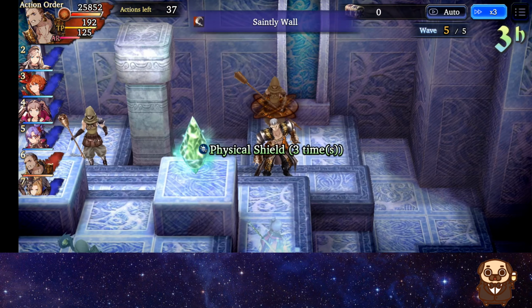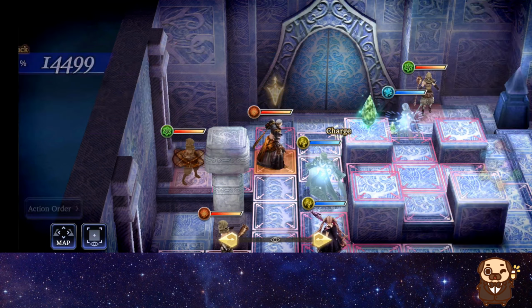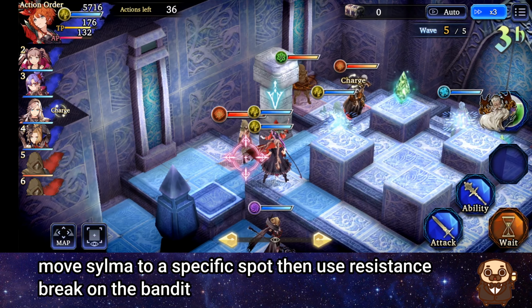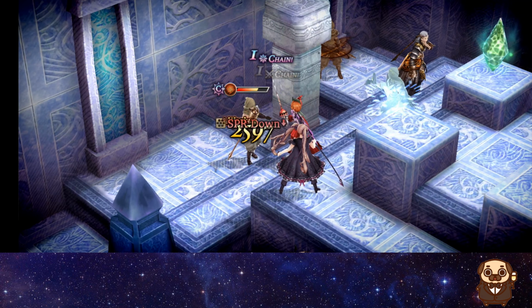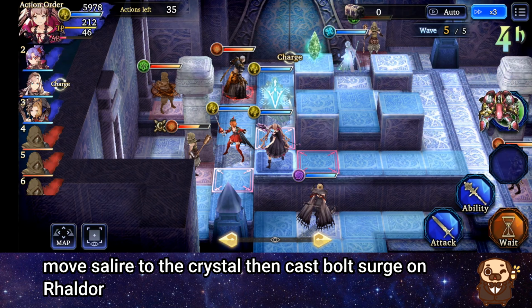Move Skahal to a specific spot, then cast Flare on Ralder. Move Silma to a specific spot, then use Resistance Break on the Bandit. Move Selir to the Crystal, then cast Bolt Surge on Ralder.